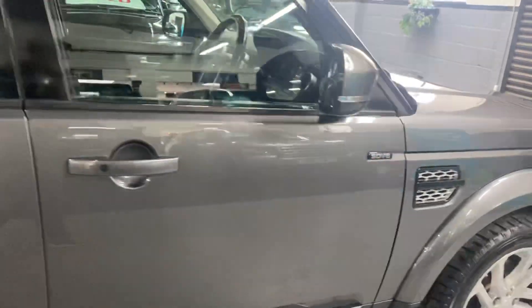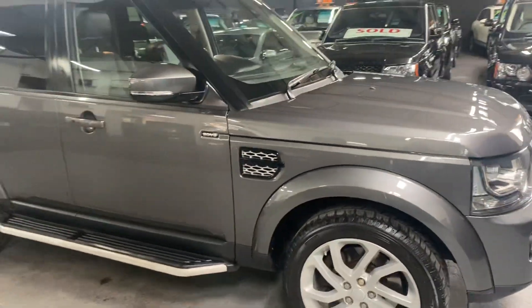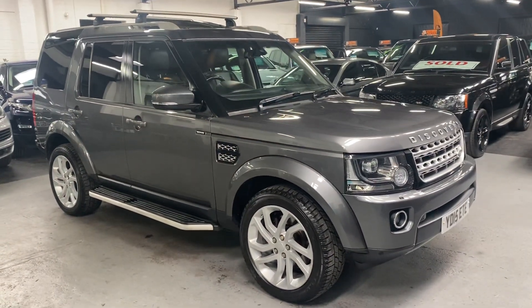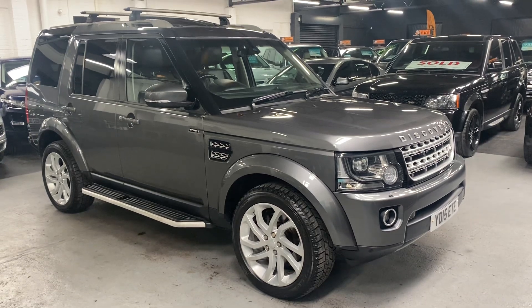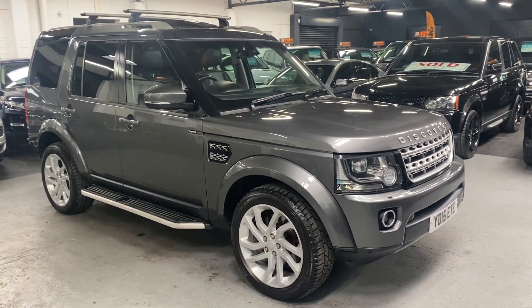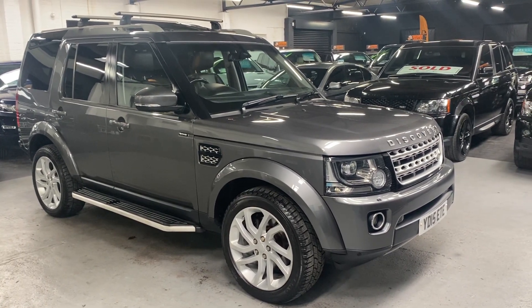And then your piano black accents run through into the top of the rear door cards also. I've taken 30-plus pictures of the car, so hopefully those will give you a really good idea of the overall condition along with this video. If you're requiring further information, or you'd like to inquire into financing, purchasing, or booking an appointment to come and view the vehicle, please feel free to give us a call at the office — that number is 01922 458 222 — or you can drop us an email at sales@marshlandslotmotors.co.uk.